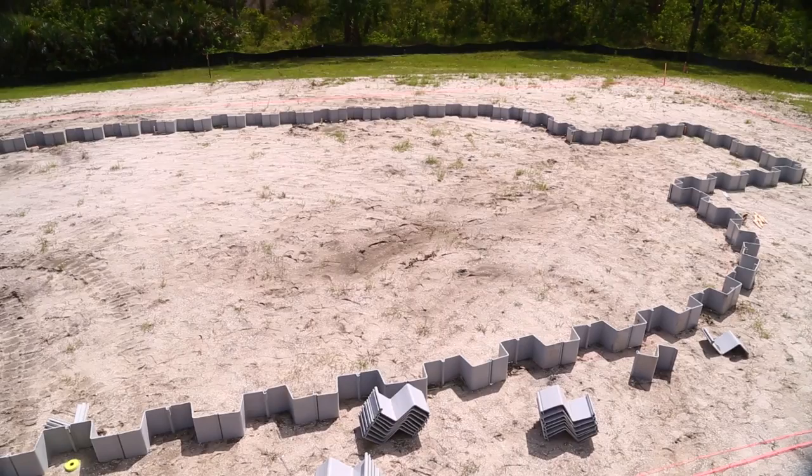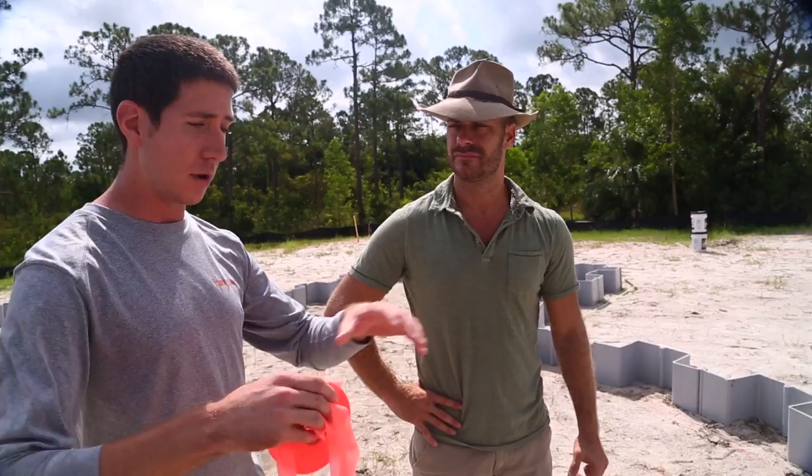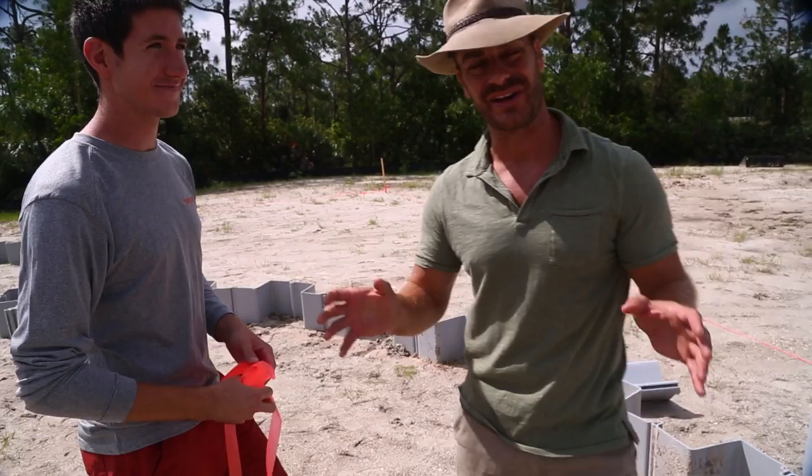The beauty of it is it'll be 16 feet down — essentially eight feet underneath the bottom of the pond. So they'd have to dig down eight feet below the bottom of the pond. But they'll have a sandy bottom, so it'll still be a natural pond, but it'll just hold the shape and keep the integrity of the pond. And then on top of this structure, you're going to have a gate.